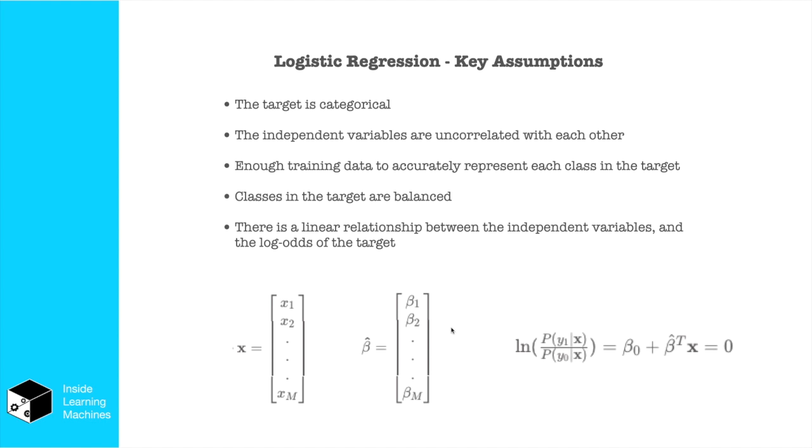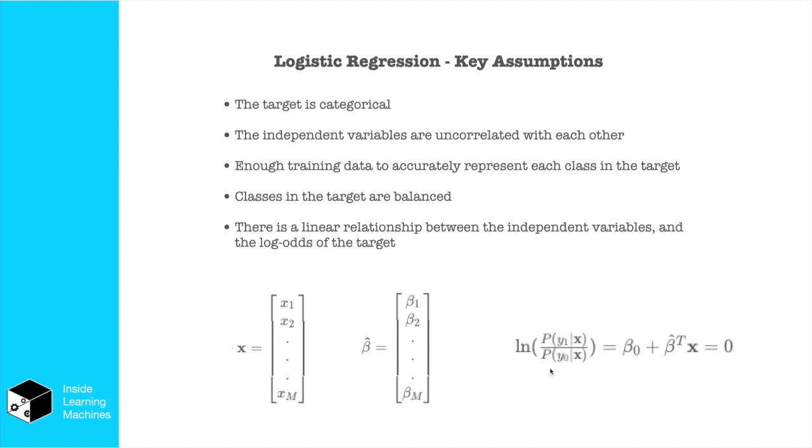beta m. Now, if we compute the log odds of our two classes, so that is the ratio of the probability of getting a 1, so that's p1, divided by the probability of getting a 0, so that's here p0. If we encompass that in the logarithmic function, we should get a linear function of x, of our independent variables. And so what we see here are two column vectors multiplied with each other, plus an additional term, beta 0, which is our intercept.